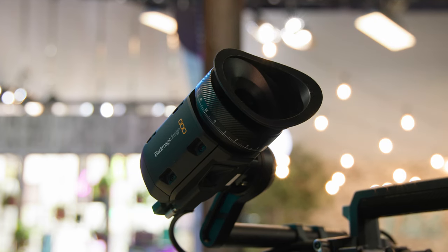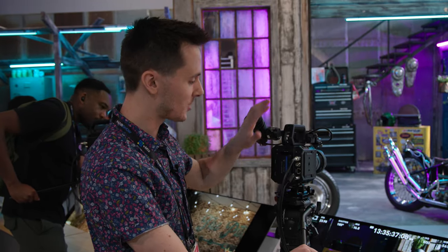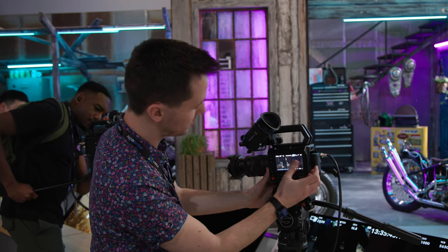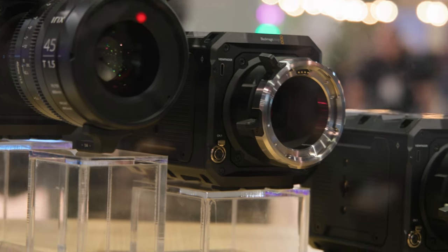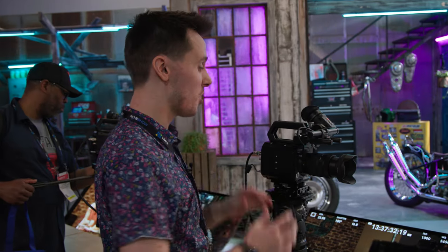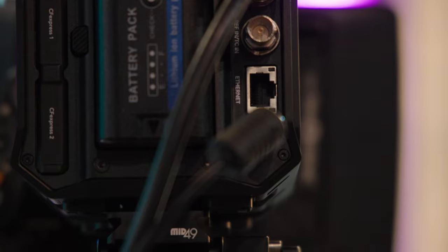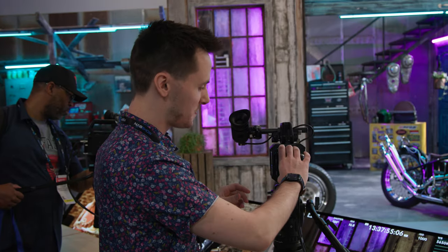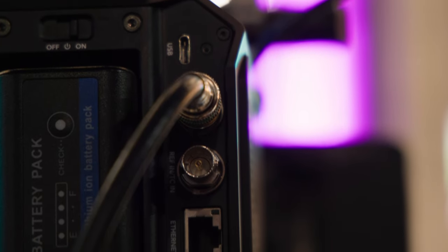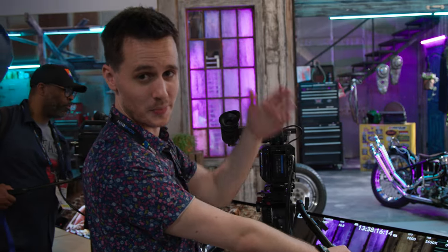On this one, for instance, they've added the new EVF, which is compatible with the Ursa Cine 12K as well. They've added a top handle, and you could also add an external monitor through SDI, or if you want to keep the form factor light, you get a really good four-inch touchscreen monitor to adjust settings and monitor your video. This camera comes with three different lens mount options — L mount, EF, or PL — but these are not interchangeable, so you have to stick with the one you buy. On the other side are all your ports and battery. It takes BP batteries, giving you a lot of flexibility for battery life. You get timecode support, Ethernet, USB-C, and two CFexpress cards, but you can use that USB-C to record to an external drive, just like the Pocket Cinema cameras.